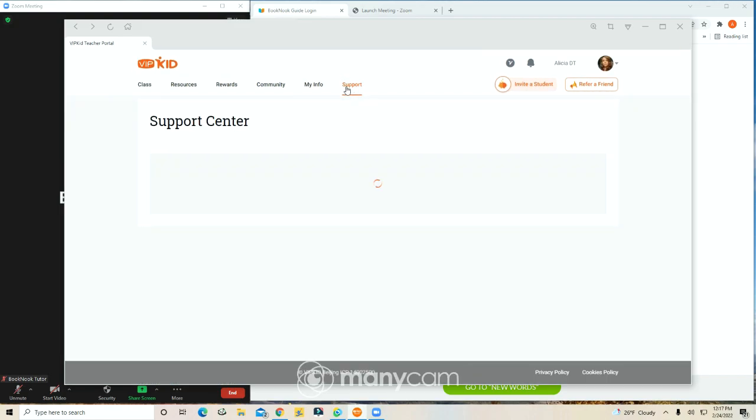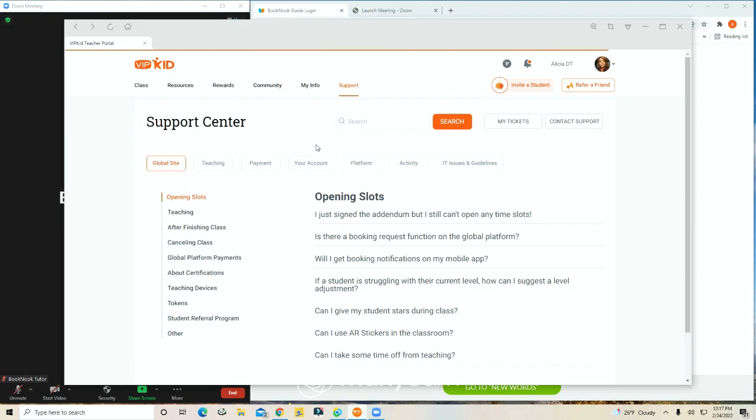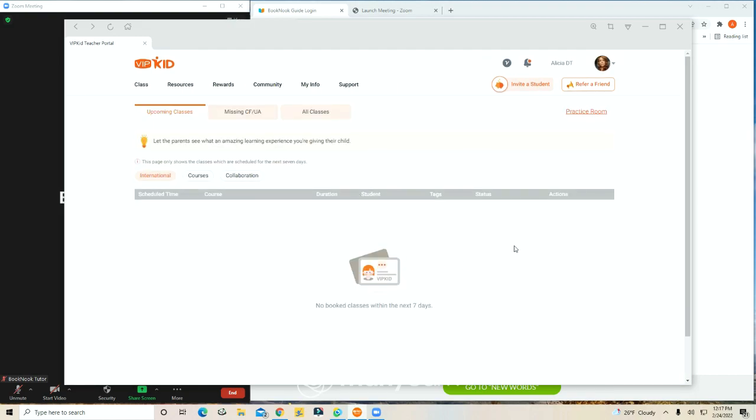I got into a multi-ticket argument, as we know with VIPKid, over this situation, and there was no winning it. It didn't matter that I had no classes with Booknook. VIPKid said that I did, and they wanted me to sign in for them, even though I didn't have classes.